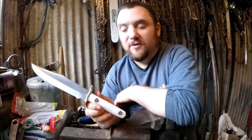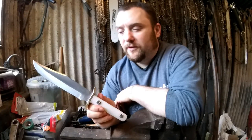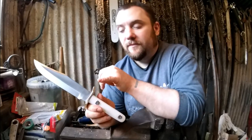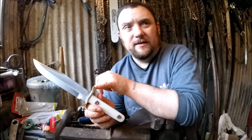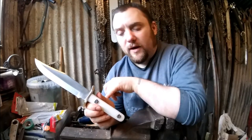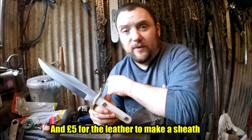The bolts are different heads on each side, but not much I could do about that with the stuff I had. But yeah, if you wanted to do this, £10 blade blank, there's a little bit of postage on it, you can get a piece of brass like this for a couple of quid, and again a couple of quid. So even if you bought everything for this and the bolts, still probably only going to cost you 15 quid really.